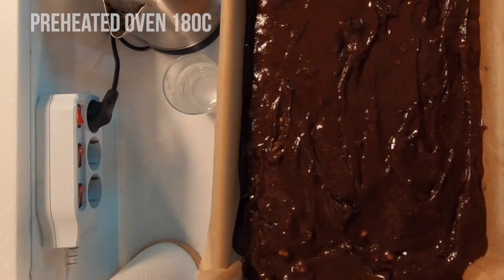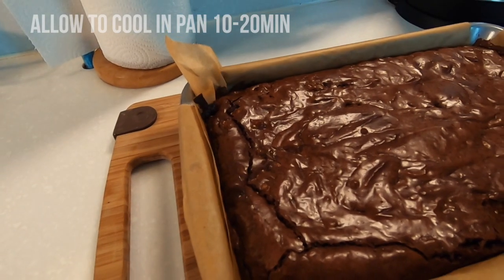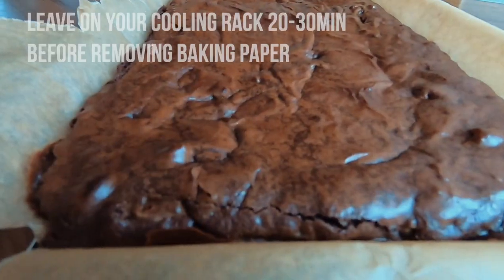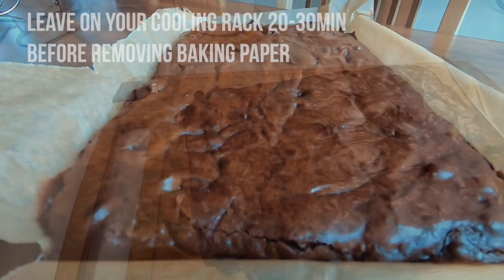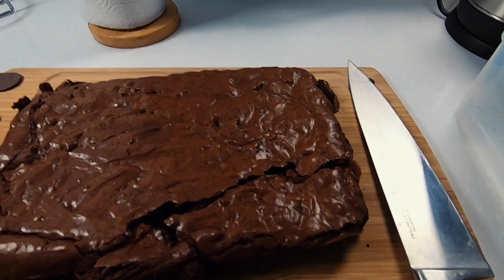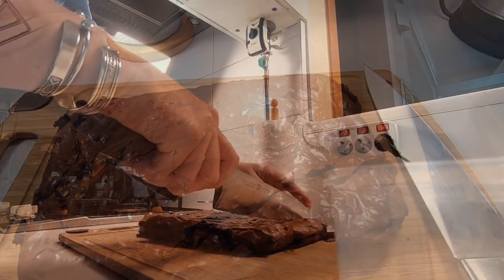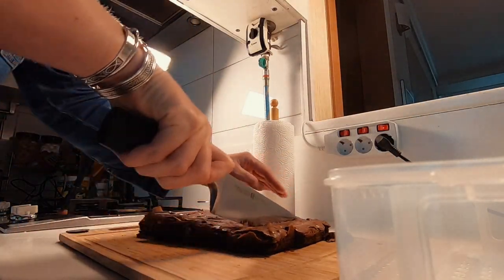for 30 minutes. When it comes out of the oven, allow it to cool in the pan for at least 10 to 20 minutes before removing it onto your cooling rack. Once it is on your cooling rack, allow another 20 to 30 minutes before removing the baking paper. As you can see here, I did not wait long enough and I cracked my brownie as I removed the baking paper. So the last thing to do is to cut up our brownie.